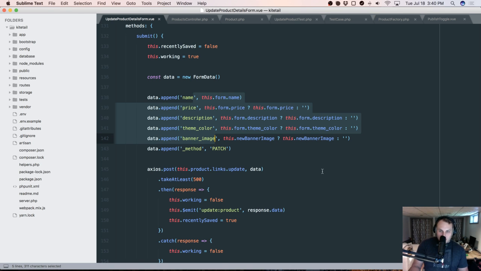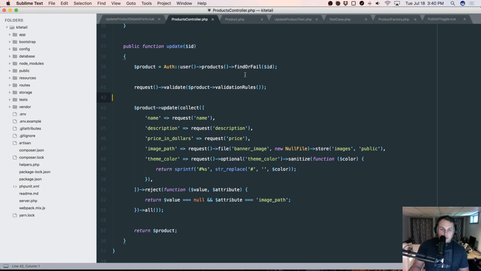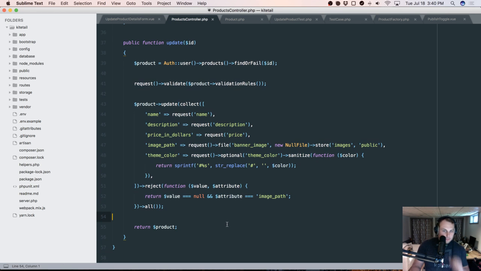That has another interesting benefit, I think, which is that it's going to simplify this controller. So this is actually pretty simple already. I get the file from the request, and then I store that file in the images folder in my public disk. And Laravel makes this pretty clean. But it would be cool to handle all the file upload stuff in a separate controller that's just dealing with file stuff, and then this just gets a string. And then maybe I have a custom validation rule that validates that that string points to a real image file that actually exists, which could be cool.